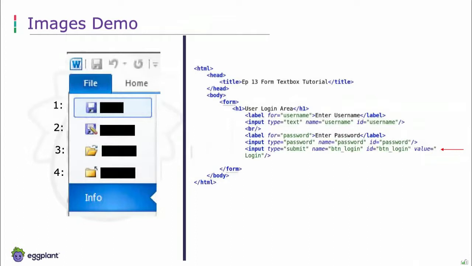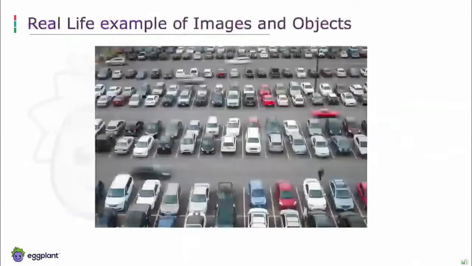On the right-hand side, we actually have to read the code and figure out what the save button is. In this case, it's more a submit than a save. But we have to see that it has a certain type, a certain label, a certain ID, and a certain value. So this is the difference between images and objects. Images is that human perspective, human interaction, and objects is that back-end code type, style, ID, and verifying from that end. So going back to psychology, let's talk about a real-life example.